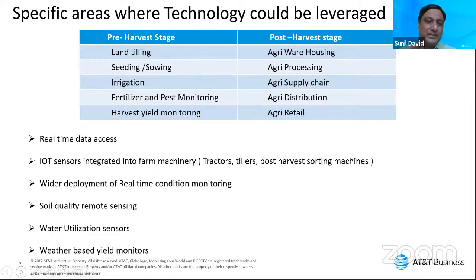Right, because the cost of telematics devices which go into these tractors to monitor the location, the health of the tractors, etc., is coming down. And any of the expensive machinery that is used from a farming standpoint, whether it's post-harvest sorting machines, you can actually have IoT fused into it to monitor its location, to monitor temperature, and many other attributes of all this farm machinery. In fact, you're talking about tractors, given that the population of tractors that is being used today is very less.